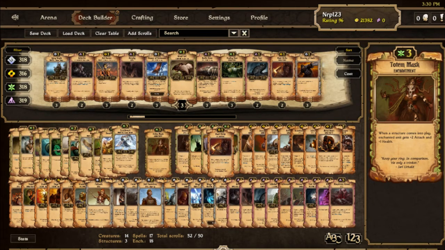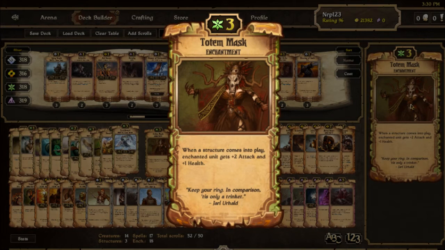Totem Mask. So Totem Mask, it used to cost 5, now it costs 3. And instead of giving plus 2 health per structure, now it gives plus 1 health. So sacrificing 2 cost for 1 less health, I'll take it. This makes Totem Mask a bit better. Put it on a Relentless unit, it will still get pretty big, and now you don't have to sink an entire turn of 5 resources into it.